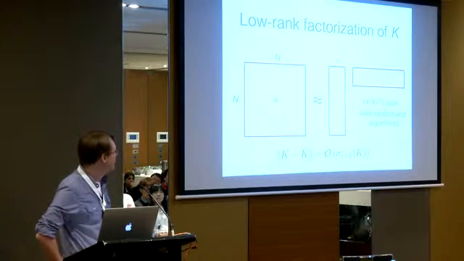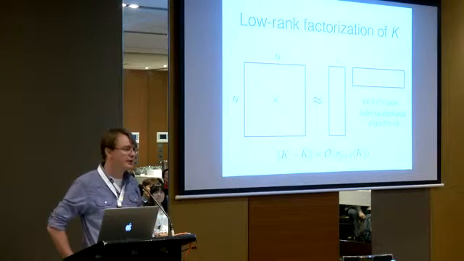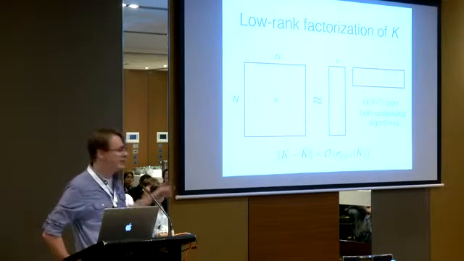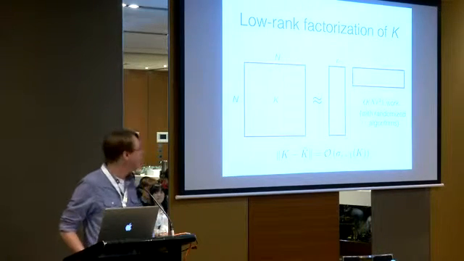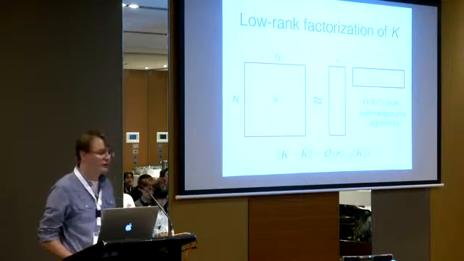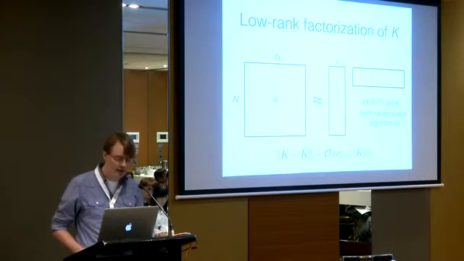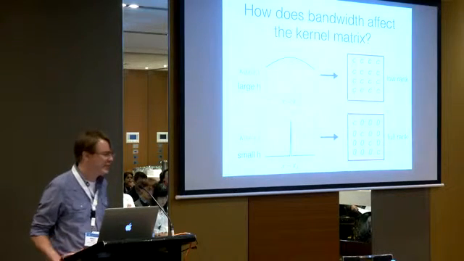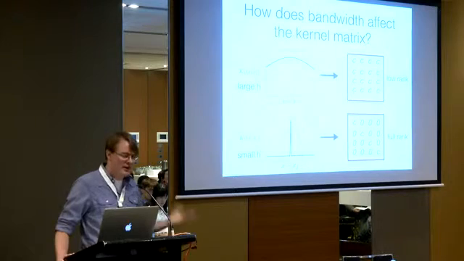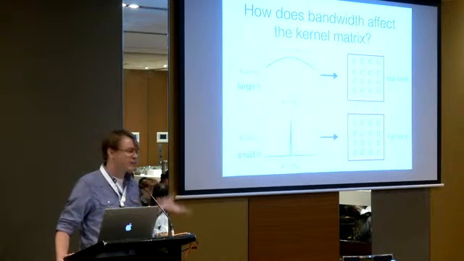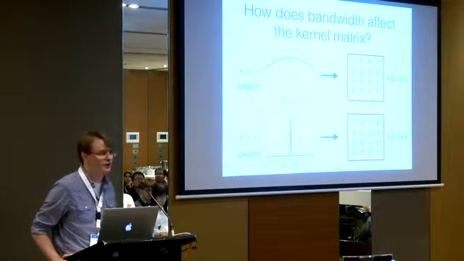But the main point I want to make here is no matter what you do, any global factorization like this is going to be limited to error that is at best the biggest singular value you left out. Just because the SVD, we can't beat that. So we know that we have an error that's proportional to the largest singular value we left out in the best case. So remember, we're talking about this Gaussian kernel function. It's got this parameter h. And we're talking about a method that works well if the matrix is low rank and not if it doesn't. Well, how does this h affect the properties of our kernel matrix?